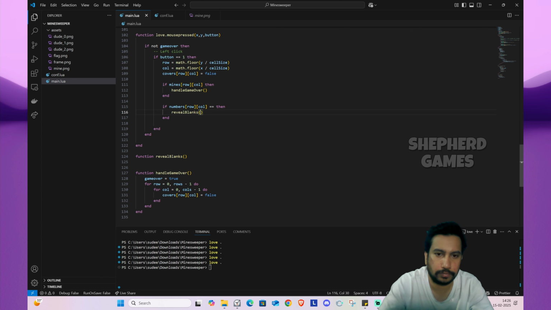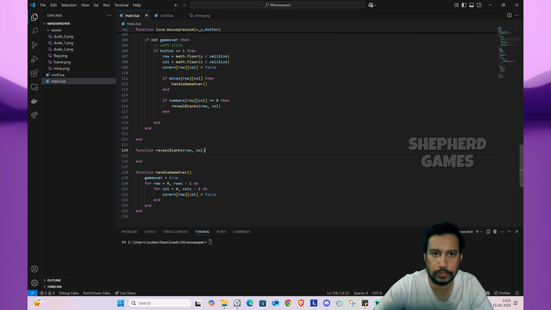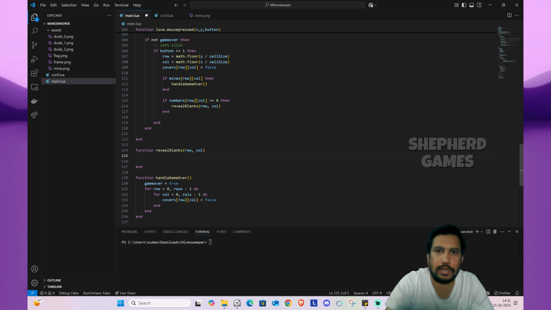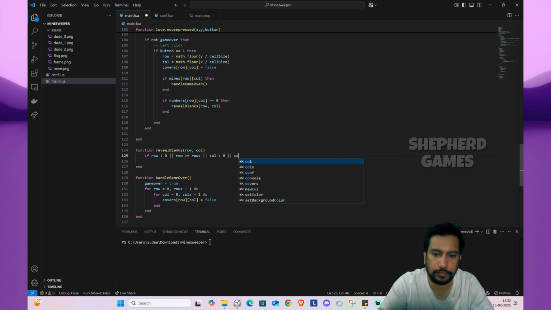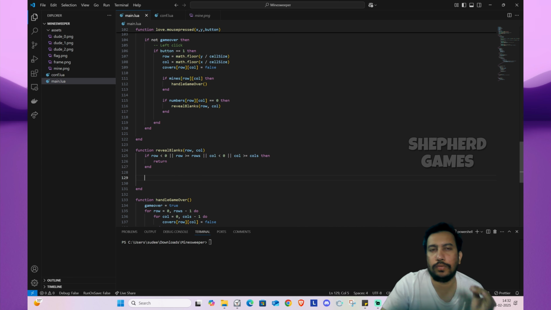With that particular row and column, we'll just pass that row and column, otherwise we do not know which coordinates, right? Okay, now we have the coordinates. Again, we'll have to do the check for boundaries. If row is less than 0 or row is greater than or equal to rows, actually that won't happen, I guess. Yeah, but let's add it just to be safe. Column is greater than or equal to columns, then we're going to stop it here. We're going to return.